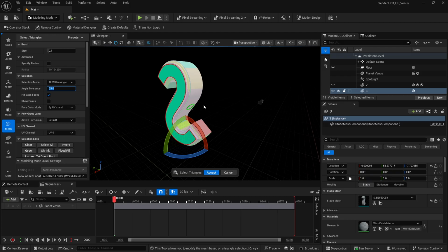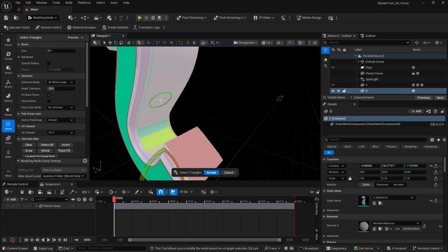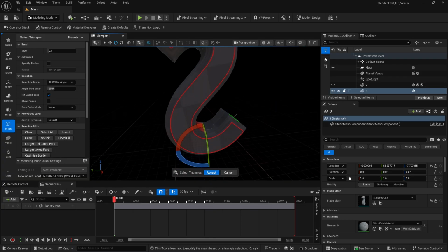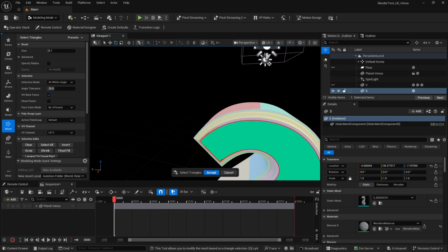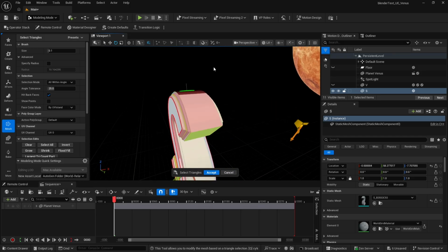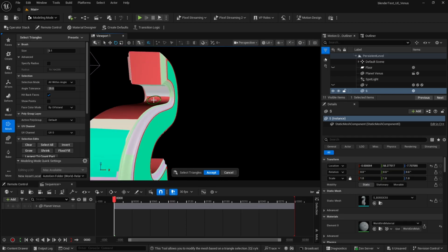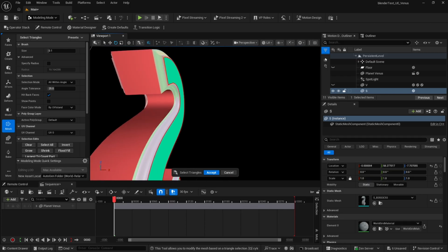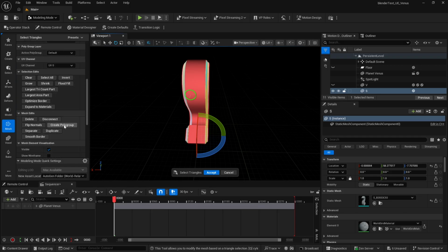So I'm going to zoom in just a little bit and start scrubbing through here. So I've gone through and selected the face of the extrude. So we'll go ahead now and make that a polygroup and accept that.